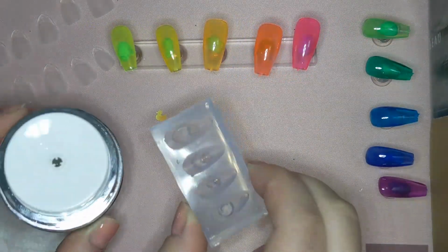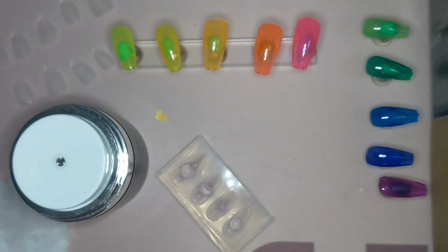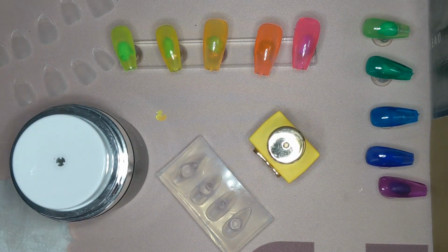Before I do anything else, I'm going to make another one, and I'm also going to use some of this to help fill in, and this.